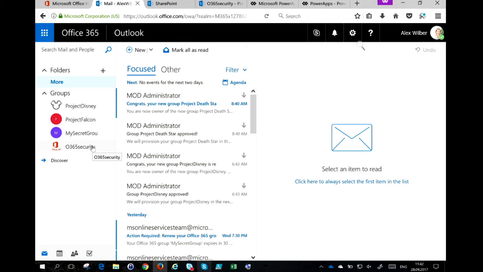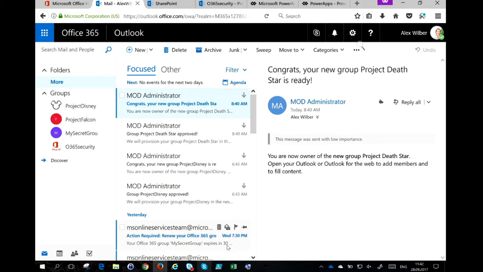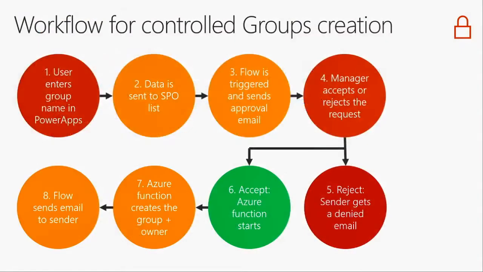So you see it fires really quick. It goes through an approval workflow, and the person here, Alex, is not able to create any groups through Outlook or Outlook Web Access. Normally, it's all going through a controlled way through that workflow process and works from that perspective. So this is what we can do there. Back to the slide deck.